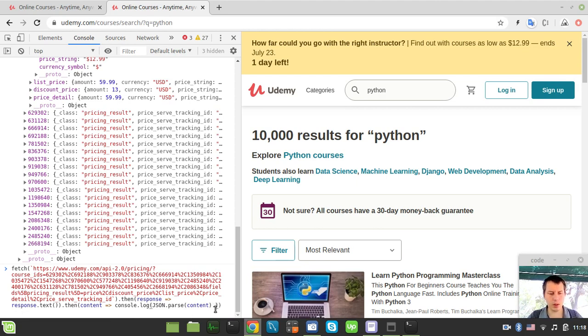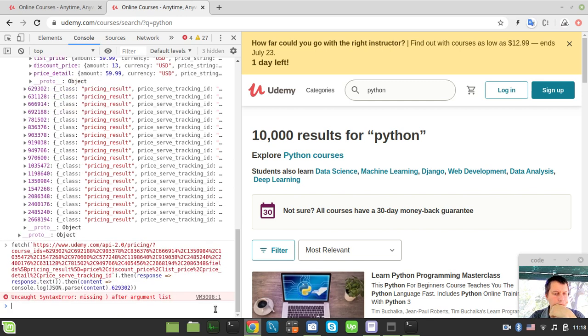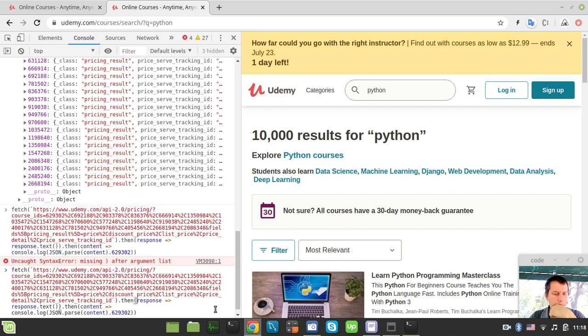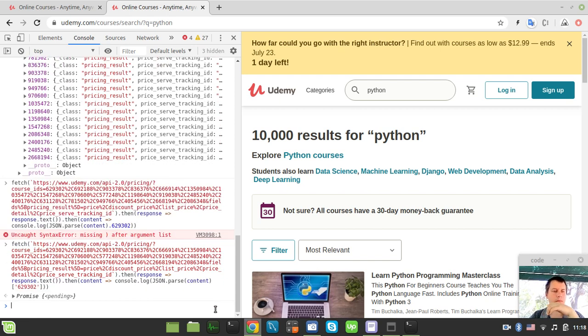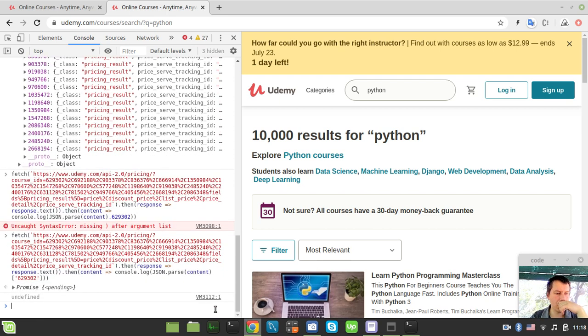Here we can see just that. Fantastic. Undefined.